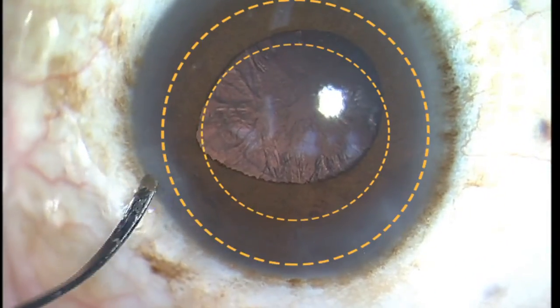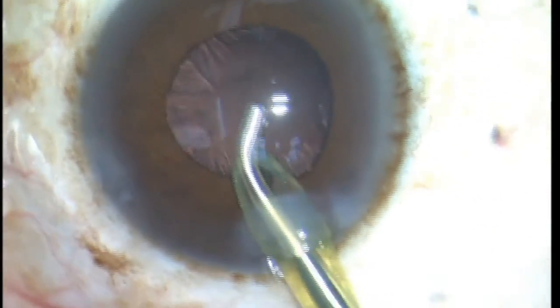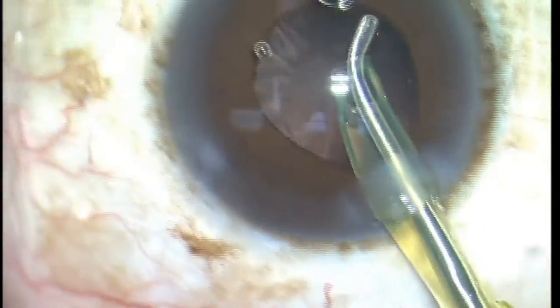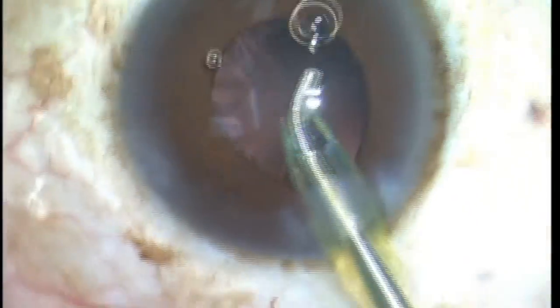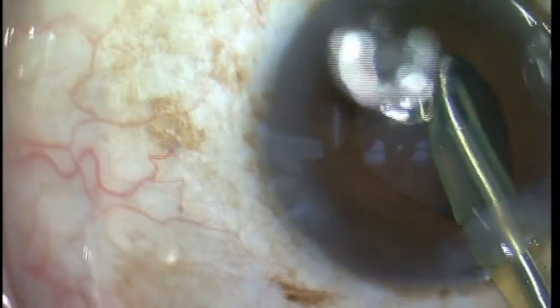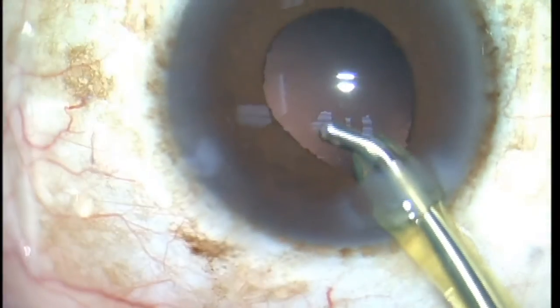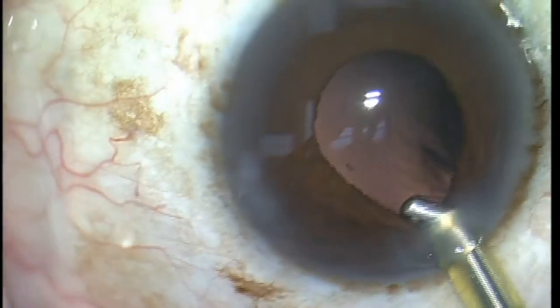Here I'm tucking the pupil back in, and you can see how much smaller the pupil has become. With about a 2.5 millimeter decrease in pupil size, you lose about 50 percent of your surgical view. The smaller the surgical view, the greater the risk of complications — things such as leaving a small piece of nuclear fragment in the eye, not being able to get all of the cortex out, not being able to see where to place the haptics of an implant, or not being able to visualize the dots on a toric implant.